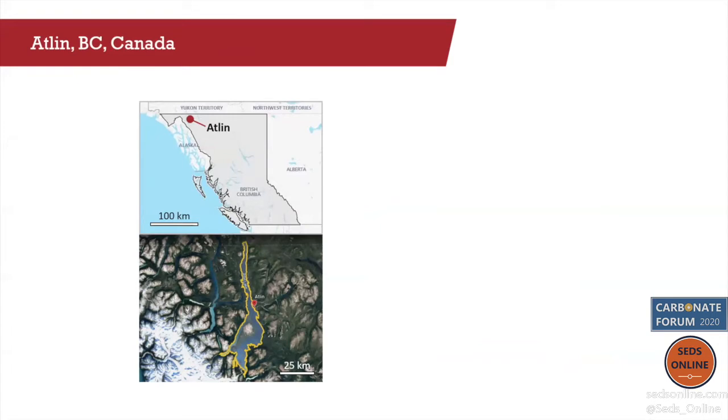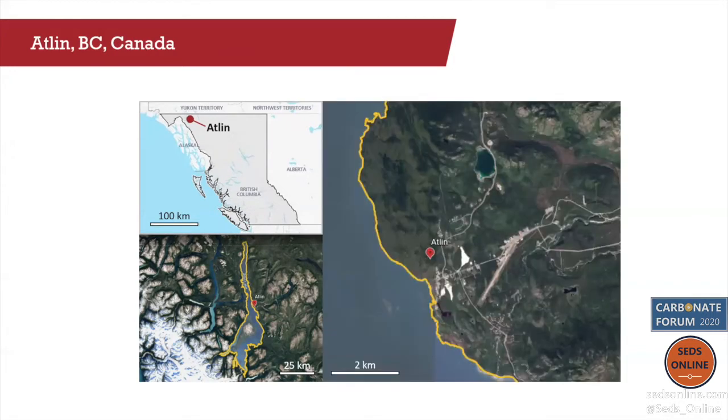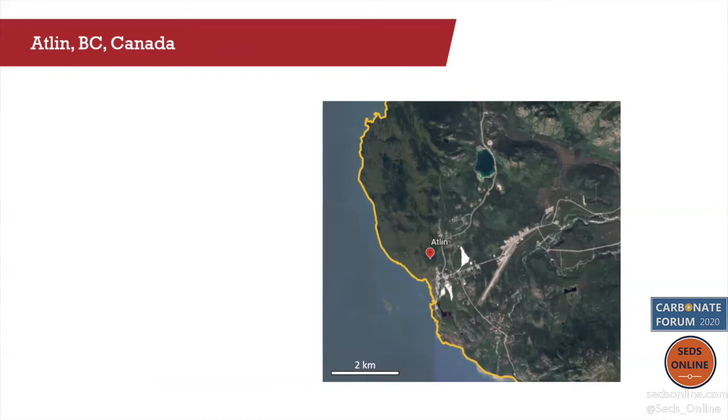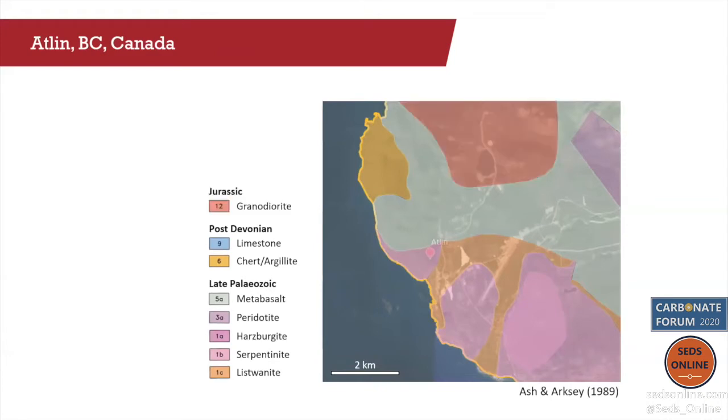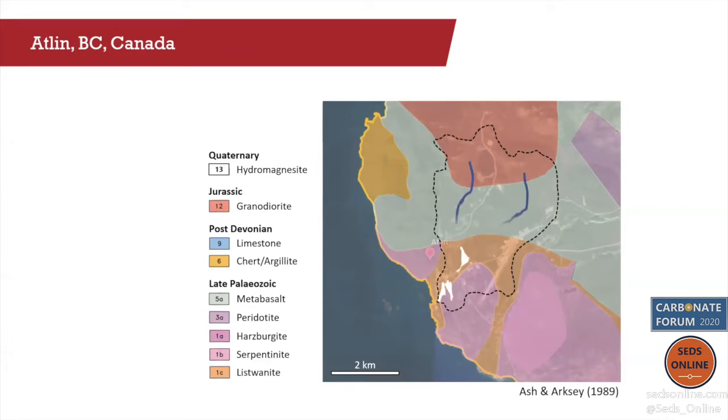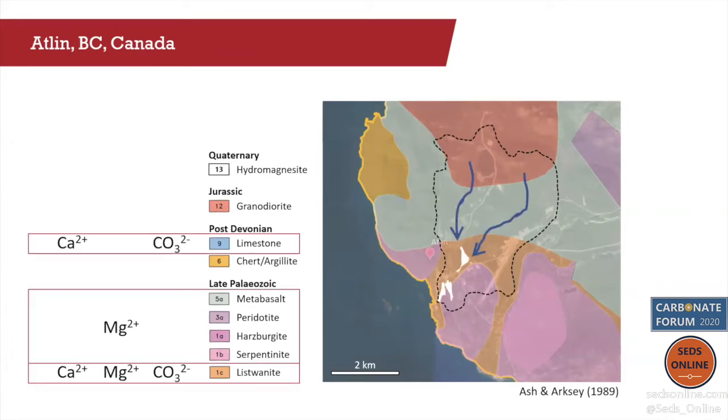Atlin town and its playas occupy a small endorheic basin on the east coast of Atlin Lake. Like most such basins, it's very arid, lying in the rain shadow of the Rockies and Juneau icefield. But unlike most endorheic basins, it sits on the Cache Creek terrane, which is an ultramafic ophiolite complex of altered oceanic crust, mantle minerals, and limestones, from which the groundwaters dissolve the ions required to precipitate the carbonates.